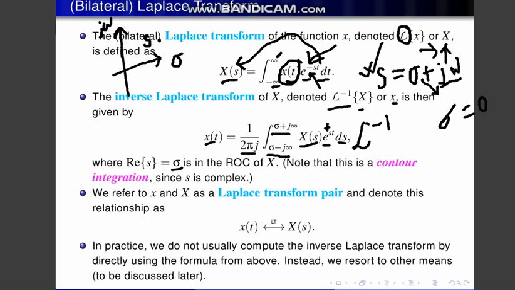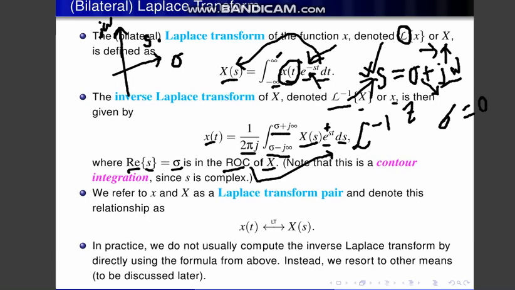So if you want to find out the real part of s, that will be sigma, and it is in the ROC of x. ROC means the region of convergence, and that is very popular in the Jet transform. In the Jet transform, if you just convert s as j omega, because here we can see that sigma plus j omega is a complex value, Jet transforms are considered in the complex plane. So that is quite similar to it.